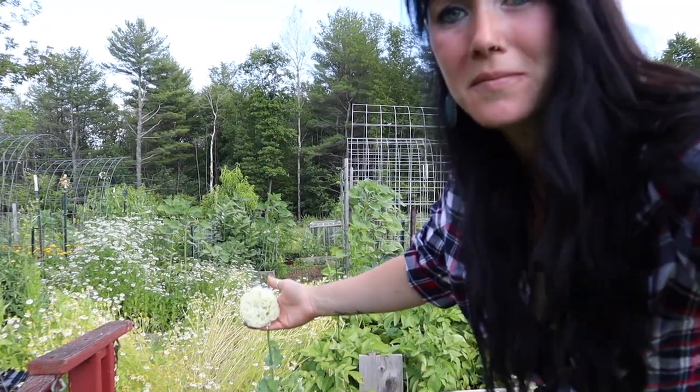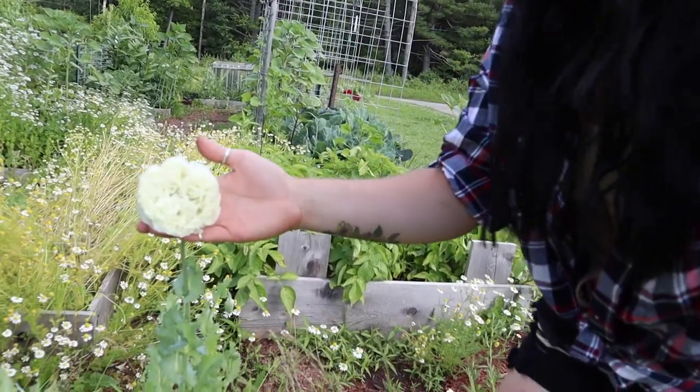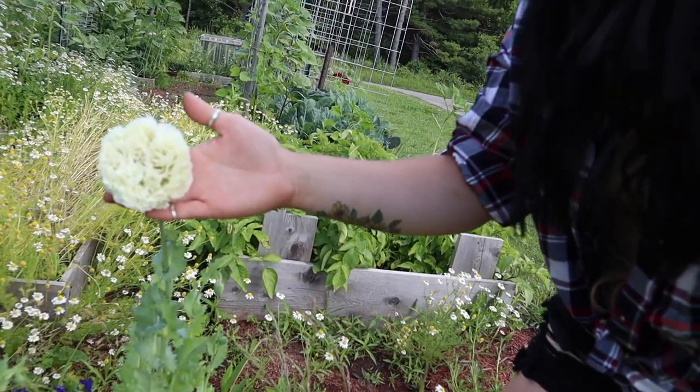So first of all, I want to show you all this poppy. Just check out the ruffles in this. Isn't that gorgeous?